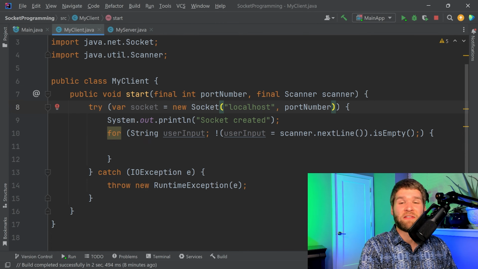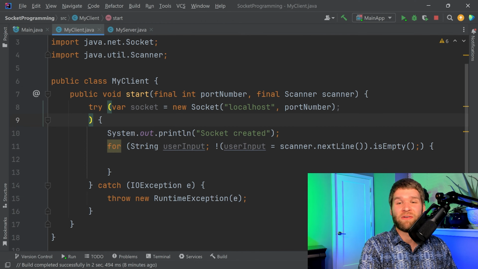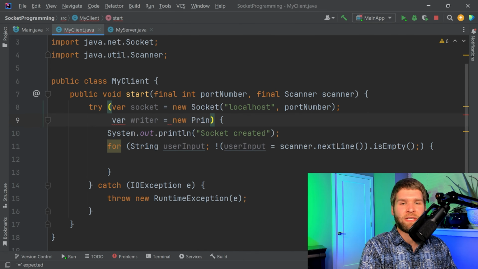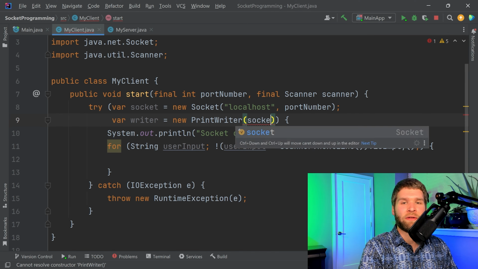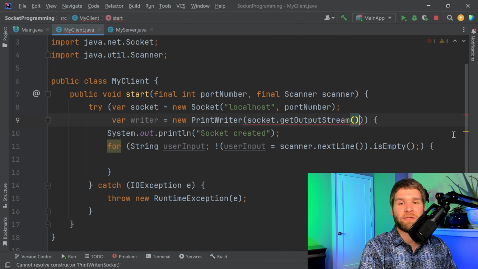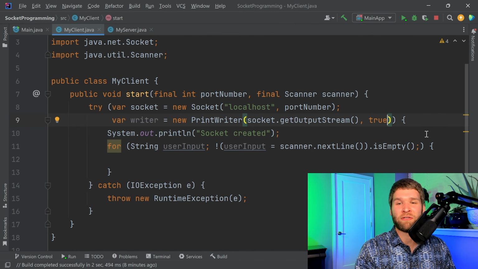So let's do that here within the try with resources, because PrintWriters also implement AutoCloseable. So I'm going to say writer, and this will be a PrintWriter, and we need to do that over the socket's output stream. And then the other thing I want to do with this PrintWriter is I want it to always flush automatically for me. I don't want to have to call flush all the time. So I'm going to say true there, where that true parameter indicates that it is auto flushing.